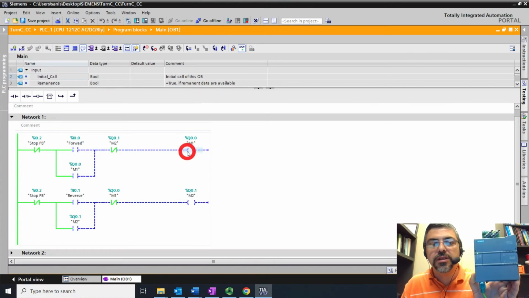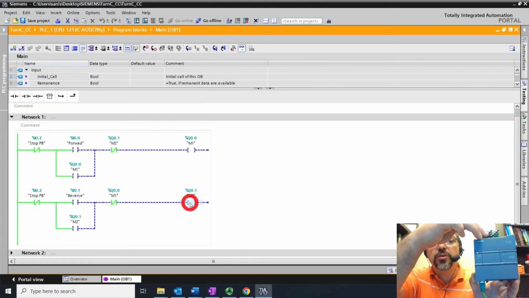As you can see, this one is off, but this is not on. Whenever you push the forward, it gets the power here. M1 is off. This should be closed and easily could be energized. This is related to the M2 control, so this would be closed. That means even if you turn off the reverse, this is still on.